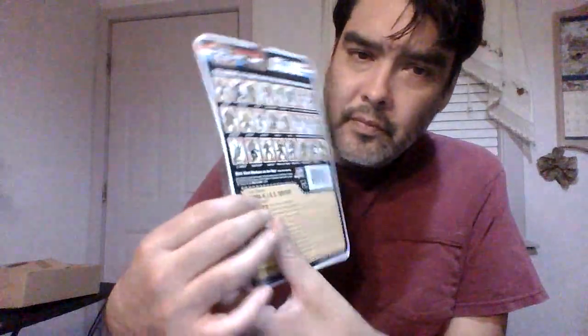Torpedo — I love that artwork of Torpedo. That's a good guy diver. There's Storm Shadow, my favorite ninja. There's Snake Eyes — everybody knows him. There's Destro — looks really cool. Cobra Commander, Cobra Air Trooper — I think that's new. I actually have two of the Air Troopers but the old ones. It says right here the enemy code name: Cobra, his driver. If I were to buy an extra one, I would cut this out — they look cool.